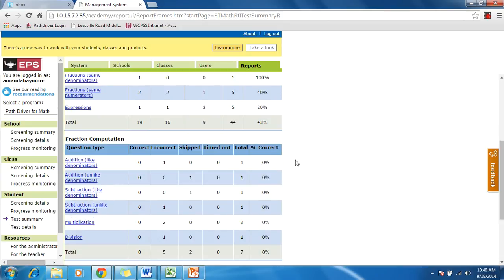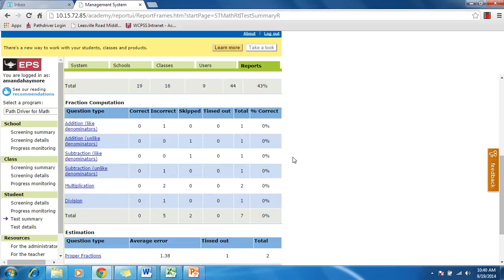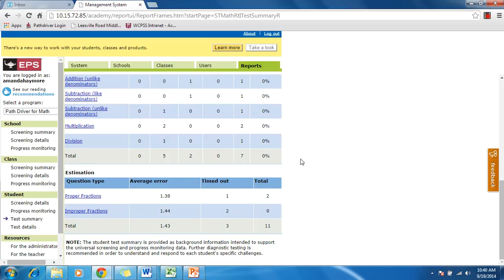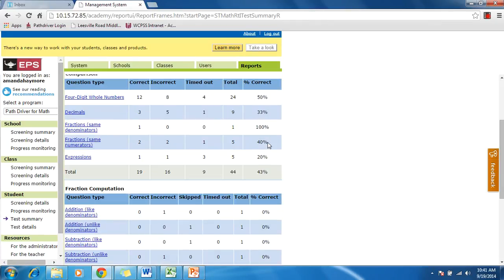We can continue. This is going to the second section, which was 3 minutes on this. And then estimation. If you haven't seen the test before, they had to take a little balloon and drop it on the number line where they thought it would go. And the closer they get to the area, the more points they get for that. And they had to estimate proper and improper fractions and drop it on the number line. The students really struggled with that. It was something new for them to try.